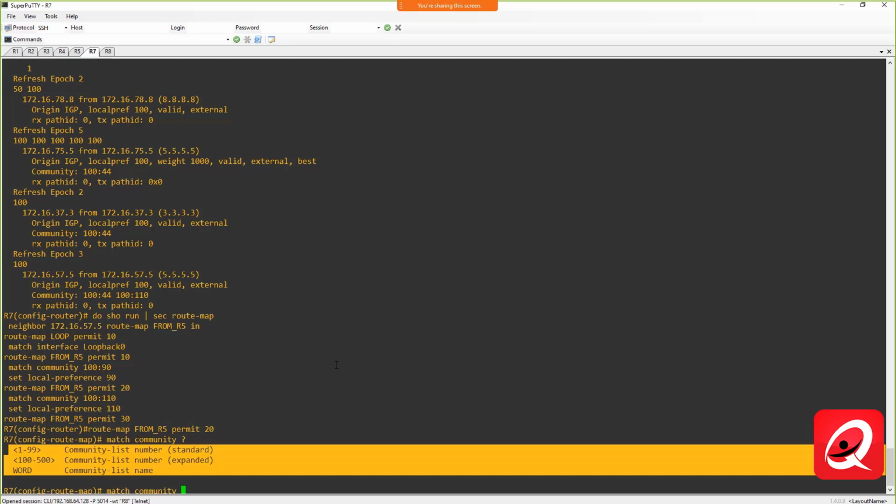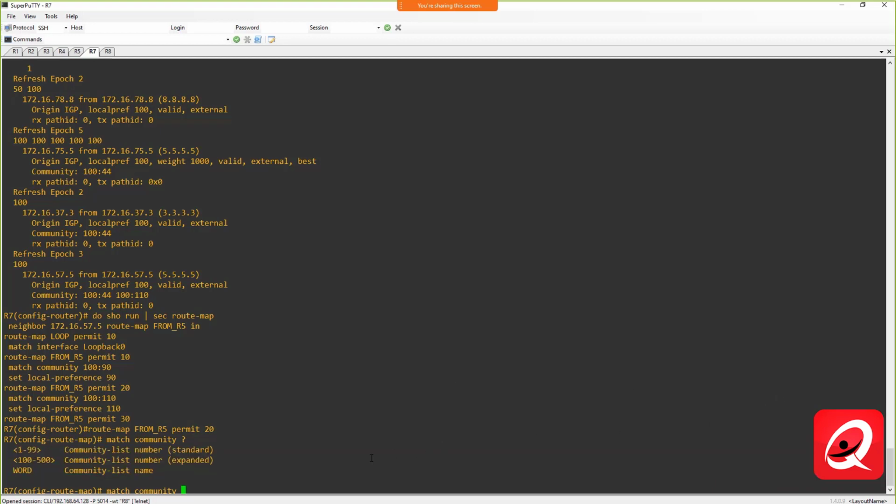So even though I put the number in, I'm not actually matching the literal string, I'm matching a list called 100:110. And it doesn't tell me, hey, you don't have a list called 100:110, so it's not going to do anything. And that's something that you could run into.